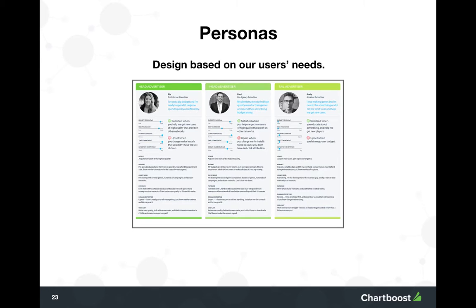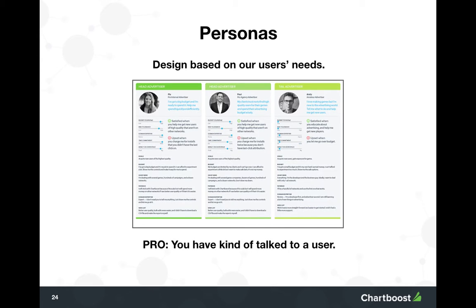There's 2 different types of pro. One is internal to a game company. This would be a user acquisition manager. And the other type of pro would be working for an agency, working on behalf of several companies and dozens of games. So how the pro users use Chartboost is very different from how the amateur uses Chartboost. So it helps to keep this in mind when you're designing products.